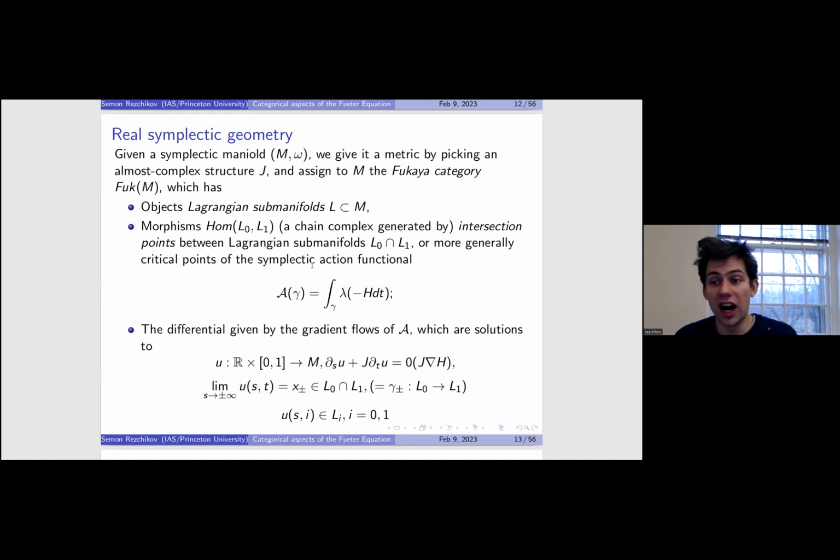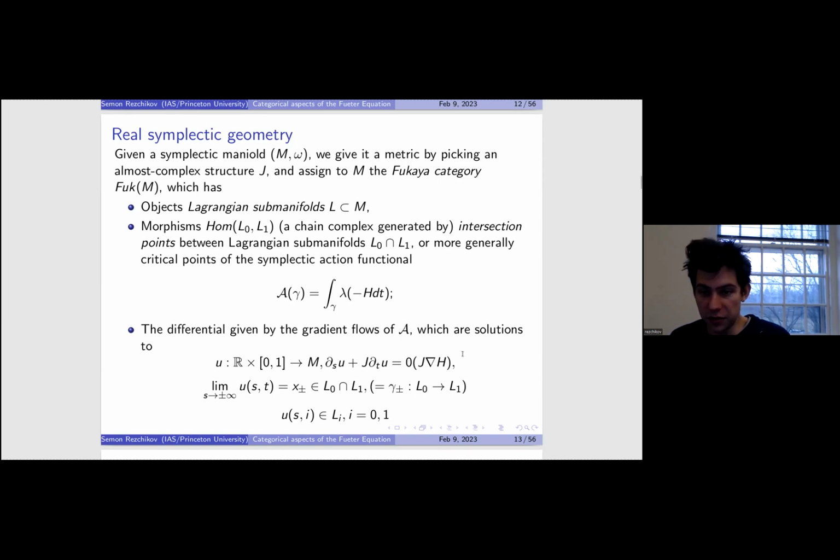And there's this optional thing you can do where you can add in an extra term, this Hamiltonian term, which is interesting. If the Hamiltonian term is small, it doesn't matter. But if the Hamiltonian term is large, especially large at infinity, then it actually changes the Morse homology group of this Morse function. The Morse homology group of this Morse function is called the Lagrangian Floer homology group. And its gradient flow counts these holomorphic curves, possibly with this interesting perturbation on the bottom.